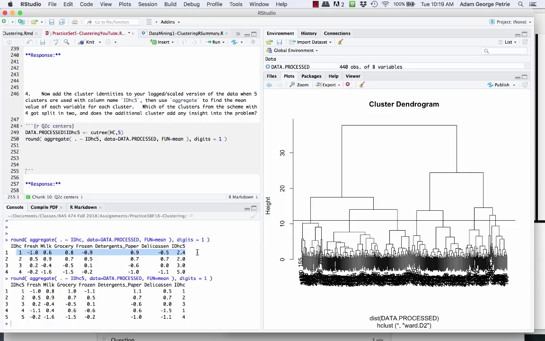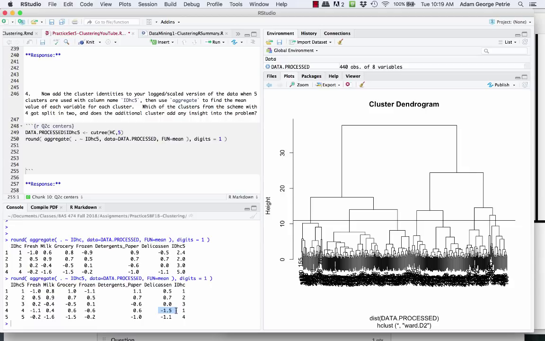All right, so did we gain anything by doing this? Well, let's look to see how do cluster 1 and cluster 4 differ, and is that difference meaningful? Well, about the same value for fresh, well below average, about the same value for milk, above average, grocery, both above average, frozen, below average here, detergents, paper, above average, delicatessen, cluster 1 a little bit above average, cluster 4 well below average. So was it worth it to go from 4 to 5 clusters?